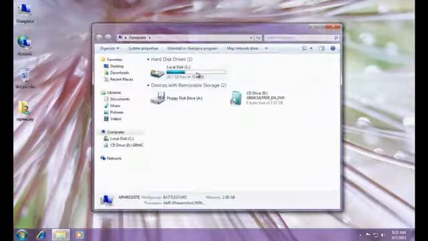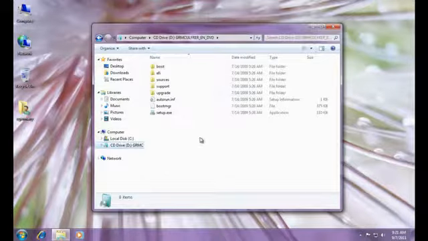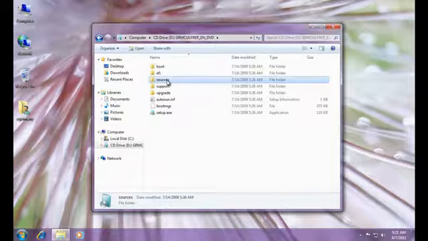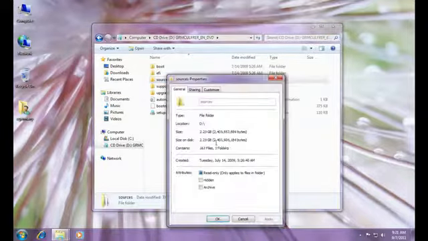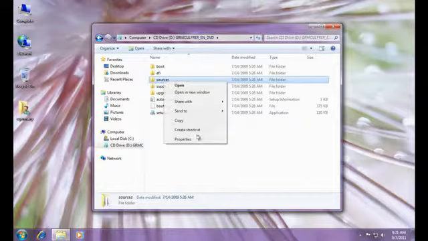So I'm going to do that, and I'm just going to go here onto my Windows 7 DVD, and what I need is the sources folder. And if you want to take a look at it, it's about 2.25 gigabytes, so we'd need at least that much free space. I'm going to copy in here.